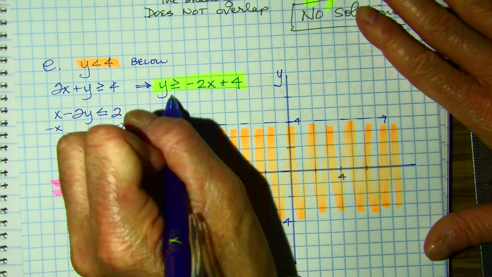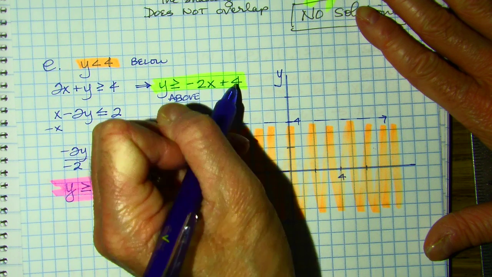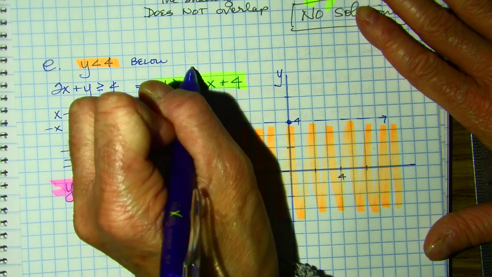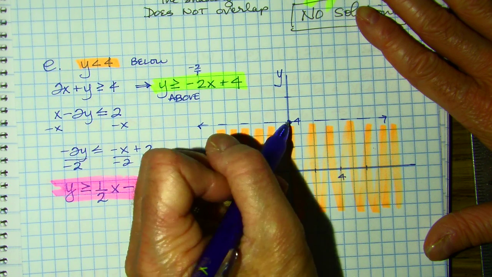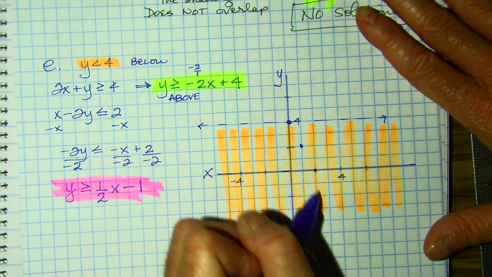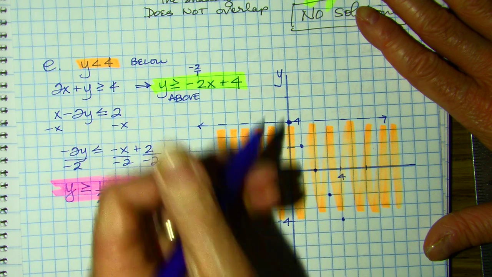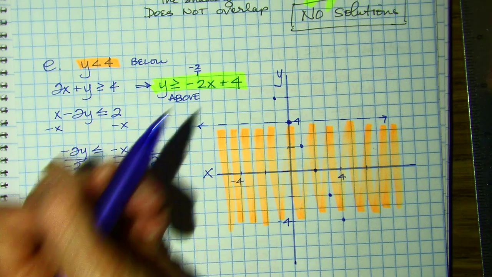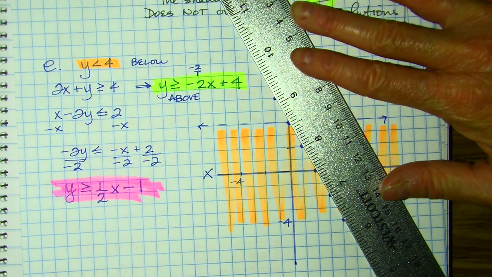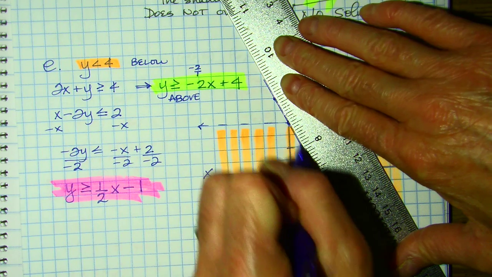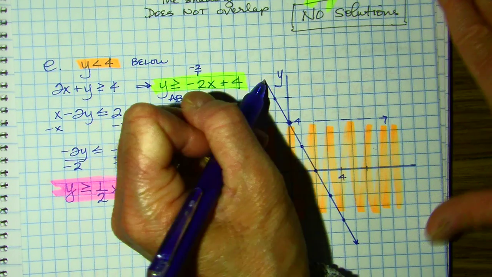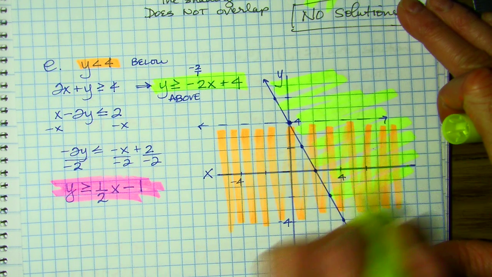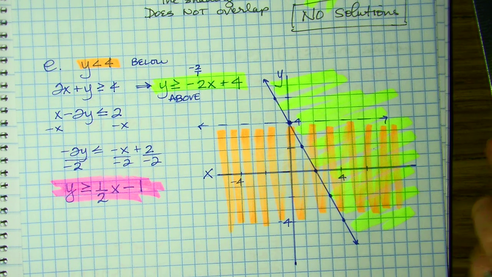So this next one I'm going to shade above because it's greater than. I have a y-intercept at 4, but my slope, this is negative 2 over 1. So down 2 over 1, down 2 over 1, and so forth. I'm going to go back to my y-intercept and go in the opposite, so up and to the left. And this should be a solid line because of the equal to. And as I stated, I'm going to be shading above. Okay, so yellow one, done.